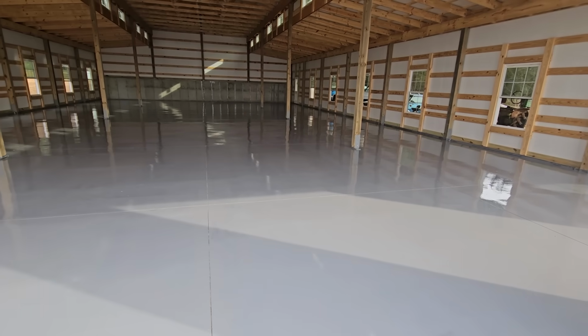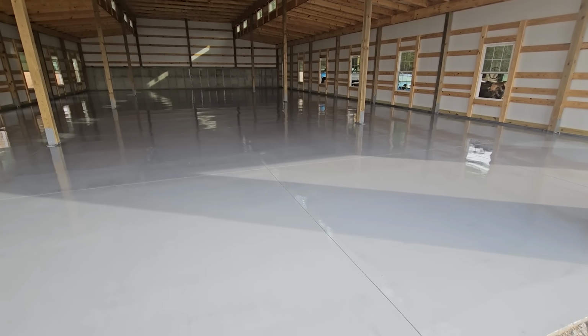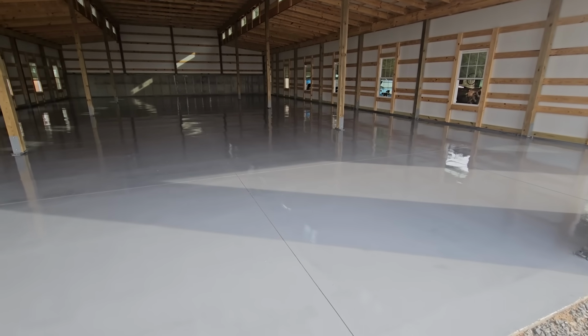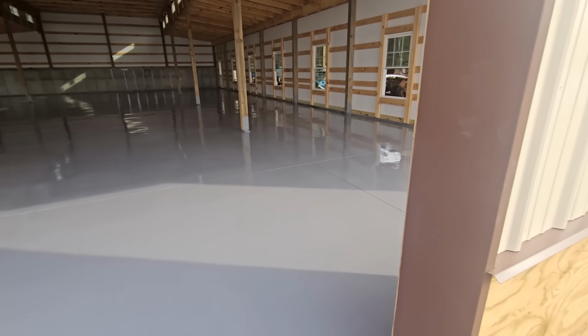Looks great. You can see here there's some thin spots, but this is just to promote adhesion and stuff like that. And they've got it tinted to match the color. It looks great. It's funny how just painting a floor makes a building look so much nicer, which really wasn't our intent on this, but Summertown stepped up and wanted to help. So that's really awesome.